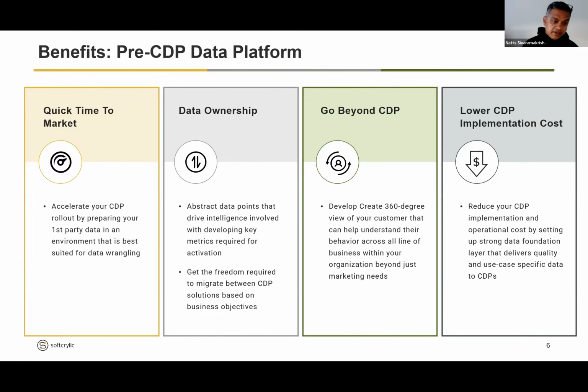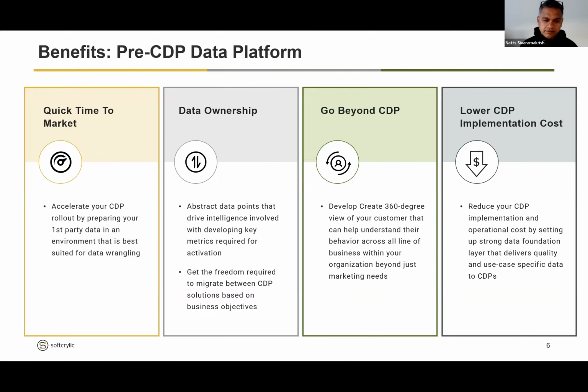And so to that end, a pre-CDP environment will basically help us ensure the data completeness to address all those use cases without having to actually start working on the CDP implementation itself. And this can be a parallel activity, or even a prerequisite that will help you accelerate the CDP implementation process.